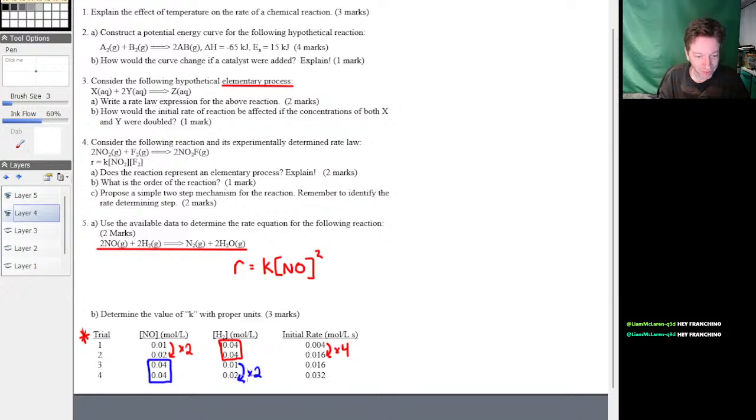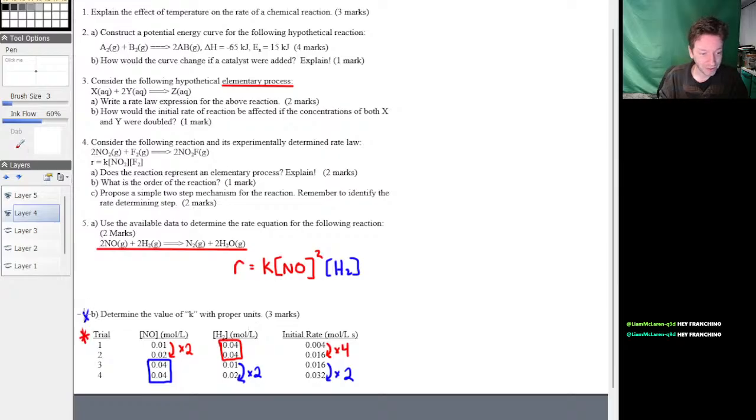What happens to the rate when that doubles? It's going from 16 to 32. It's also doubling. If one doubles and the other doubles, this is a linear relationship. So we're just going to write that as H2 to the power of 1. You don't have to write 1 though if you don't want to. And I'll get rid of this y and x for my students there. All right. So there is our rate equation.